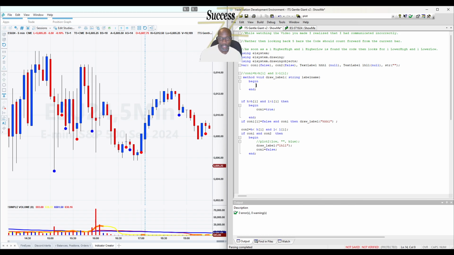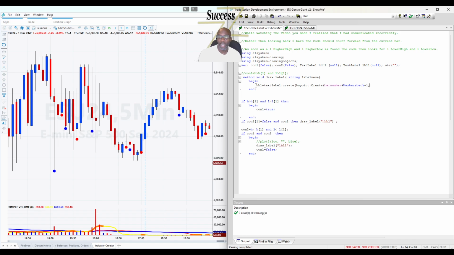Okay, so we need to create the text label. Actually, we only need one. Equals text label dot create. Where are we going to create it at? Initiates a new. So we're going to do a bar number point, bn point dot create, at bar number plus max bars back minus 1.